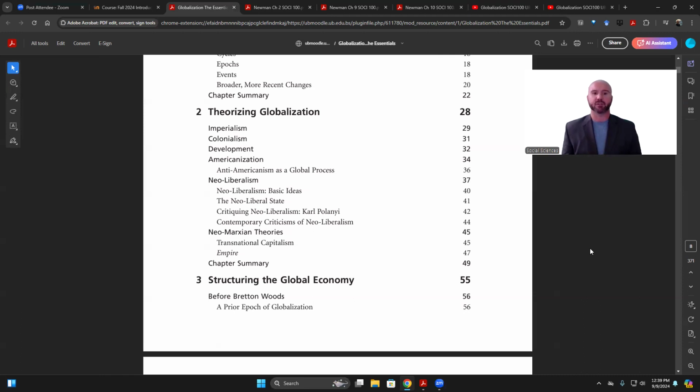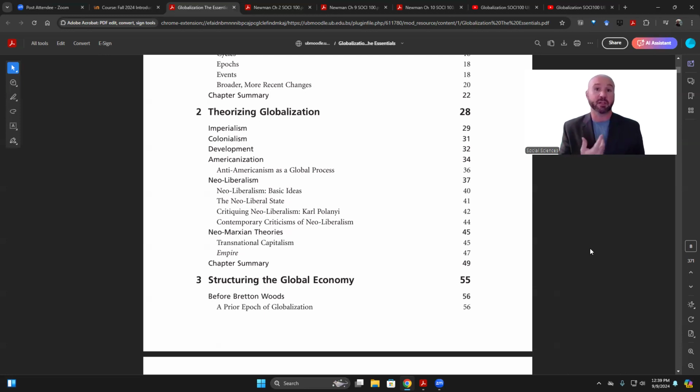Notice at the end of chapter 2, Ritzer talks about neo-Marxian perspectives. If you know anything about how to build an argument, what you do is you lead up to the position that you want to take or that you want your audience to take. So Ritzer is moving you through chapter 2 from a discussion of imperialism and colonialism, which really are rooted in Marxian and neo-Marxian perspectives. And then he leads you up to a neo-Marxian perspective. So there's the connection between chapter 2 in Ritzer and chapter 10 of David Newman.